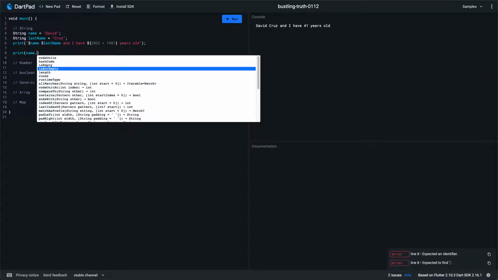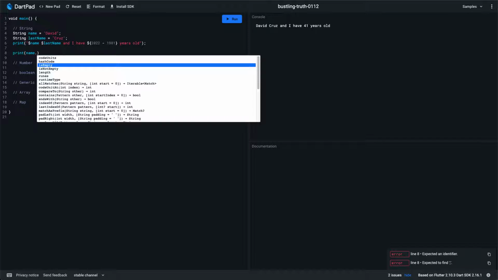For example, isEmpty, isNotEmpty. This one will return a Boolean, which we will see later, but this will return true or false. Is this string empty? If it's empty, it will say yes, it's true. If it's not empty, it will say false, and vice versa.